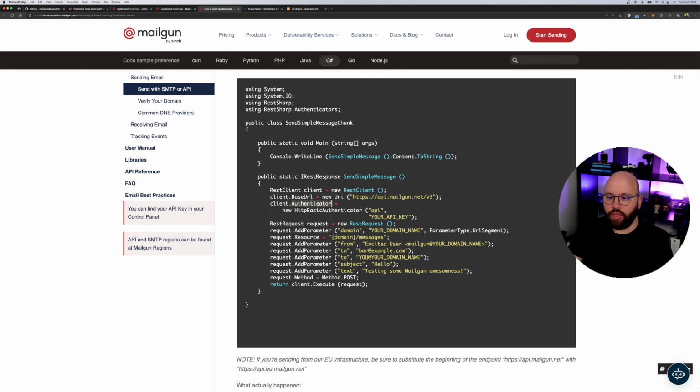Once we have done that, the next step, if we understand how this works, is that we have an authenticator on the request, and basically we're passing an HTTP basic authenticator, so the service will be able to identify which user is sending what. That's what we're going to be adding, and then we can see that we have some parameters that we need to add in order to make it easy for us.